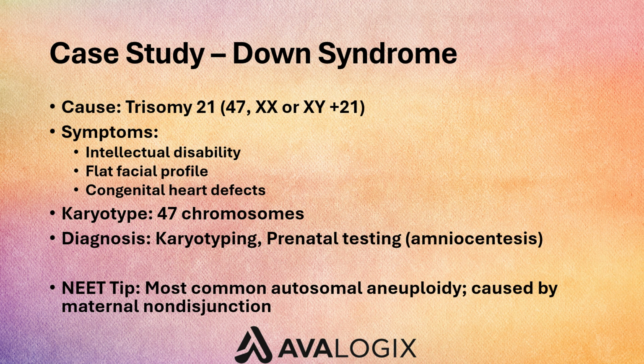An ED tip here. Remember, chromosome 21, 47 chromosomes, and the word non-disjunction. Those are favorites on MCQs. Also, they might ask you which parent usually contributes the extra chromosome. Answer: usually the mother, due to age-related risk. Diagnosis? Prenatal screening like ultrasound, triple test, and amniocentesis. Then we confirm with karyotyping.